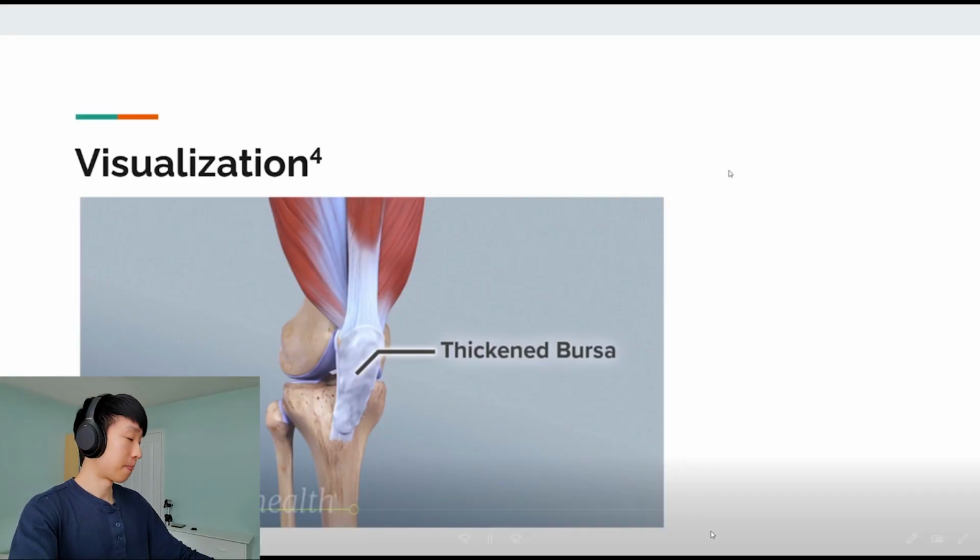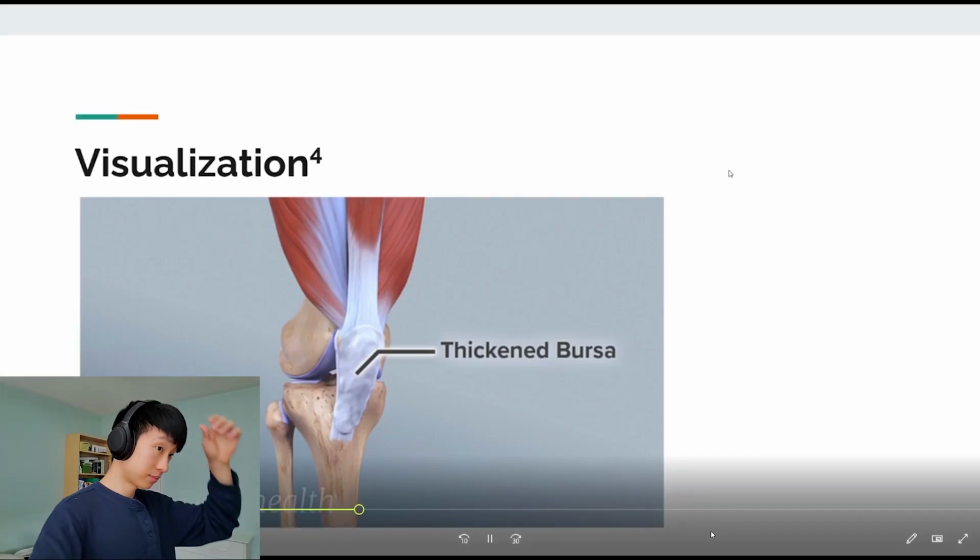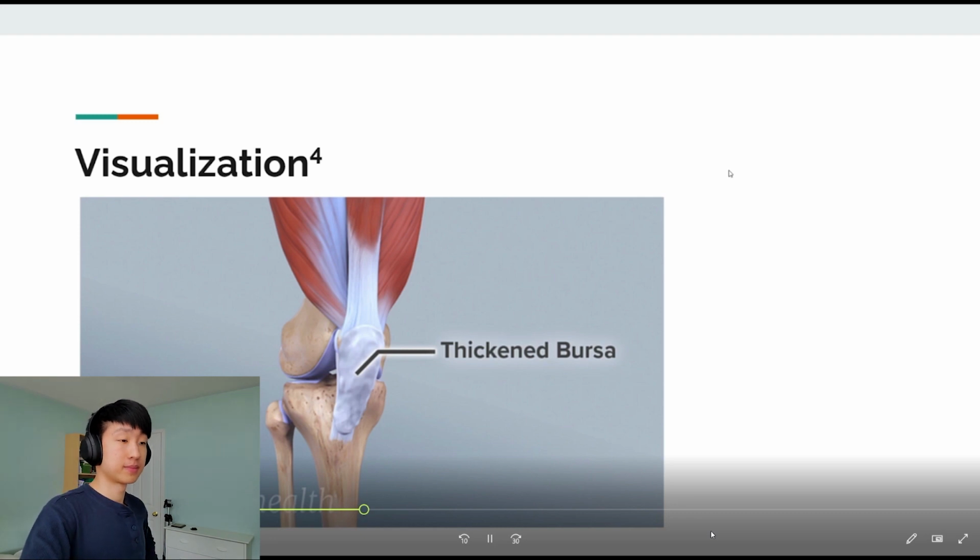So then I have to refilm a couple of parts because sometimes when I say prepatellar bursa, all you hear is just pops. It is superficial to the patella, but if the bursa is inflamed and therefore thickened, it can cause a bit more friction in the area between the bursa and the skin.